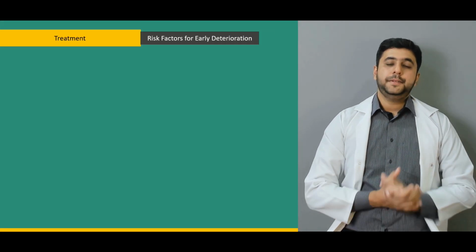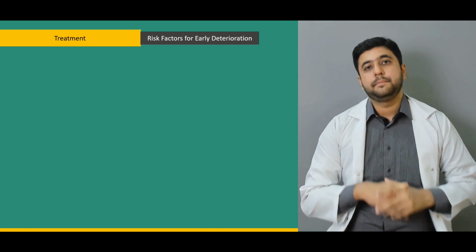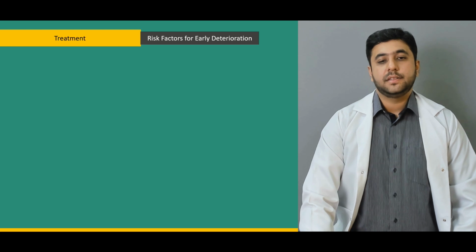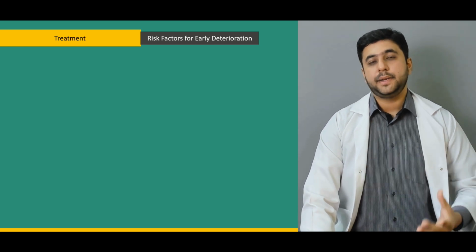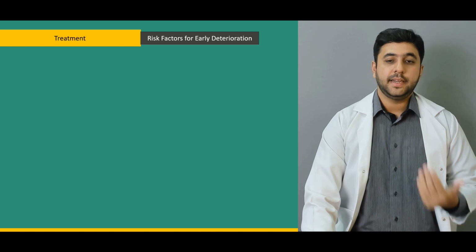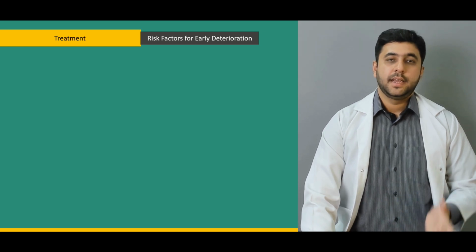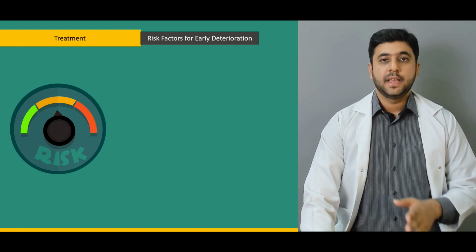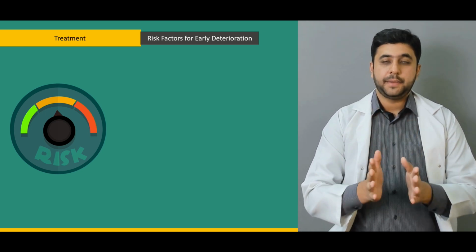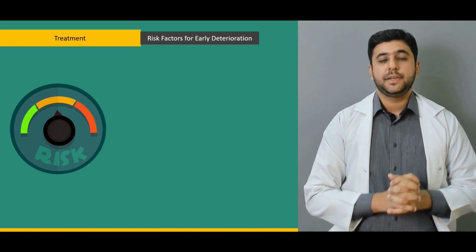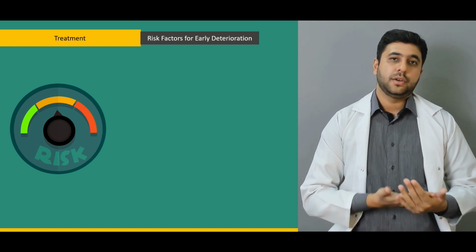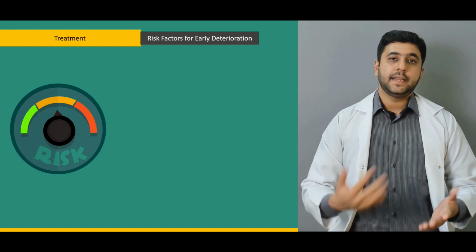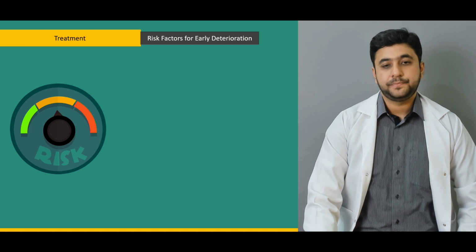So after stratifying the patients according to their disease severity, let's look at what factors we have to keep in mind in a patient who presents to us with pneumonia, which can lead to early deterioration. Like what are the factors, when a patient develops a new symptom, that we have to be very careful about? And if that patient is in the OPD or in a non-ICU setting, he has to be shifted to an ICU setting so that he can have very close observation.